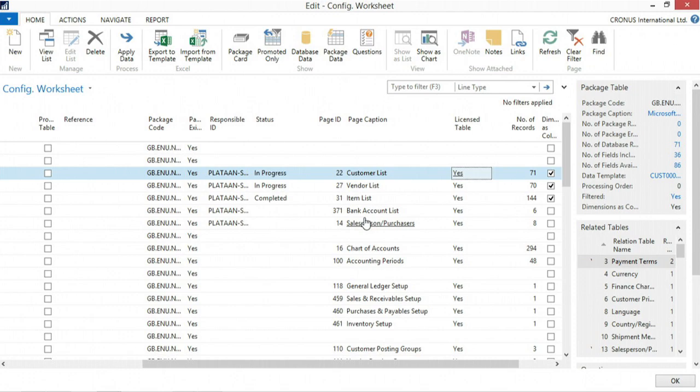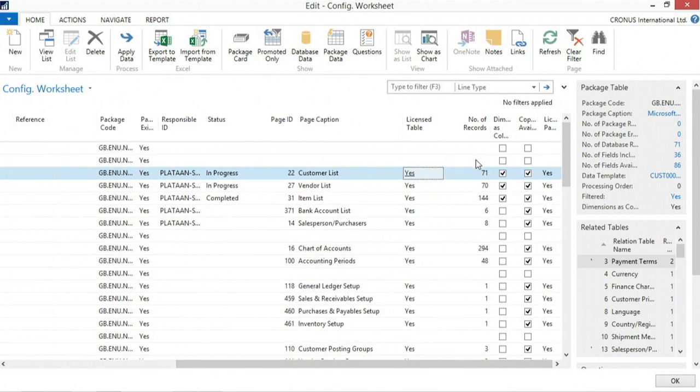For example, when you're at the office, you're preparing a worksheet using your own partner license, which means that by default all the tables are licensed. However, if you start working on a new company with the customer license, not all tables included in the worksheet might be licensed, and here you can see if a table is licensed, yes or no.